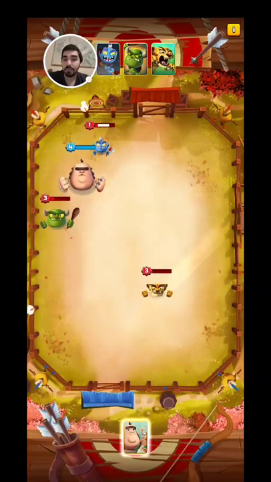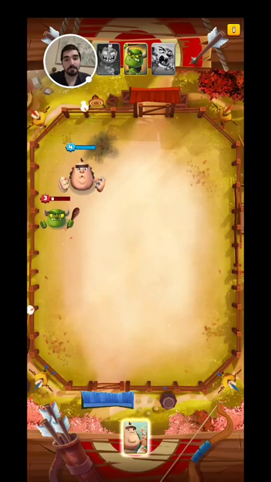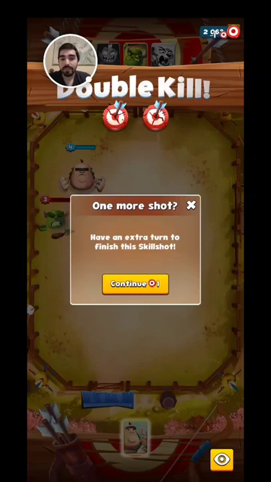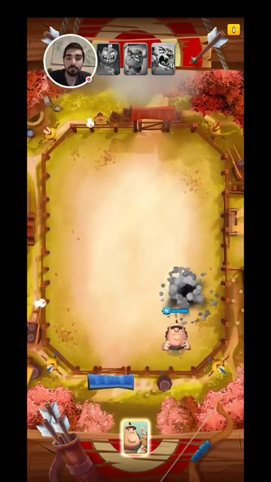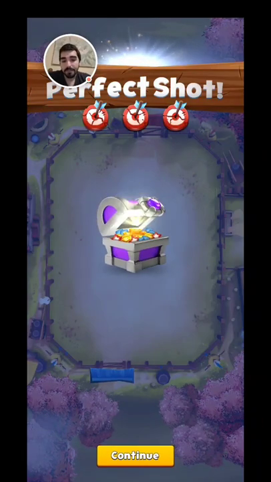Oh, we actually hit the goblin. We were supposed to hit the orc. Okay, so we were supposed to hit both of them. I only hit the goblin, but not the orc. So sadly, we missed the perfect shot there, but that's okay. Like I said, we're learning. We're learning together. So, I can't be mad about this.